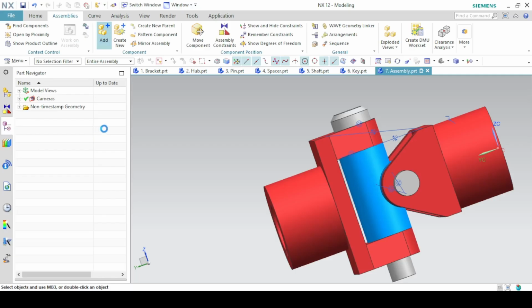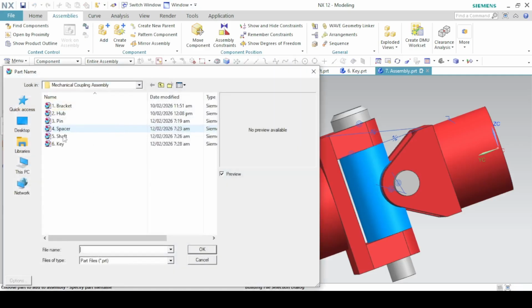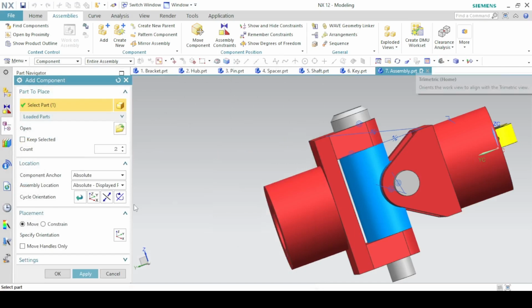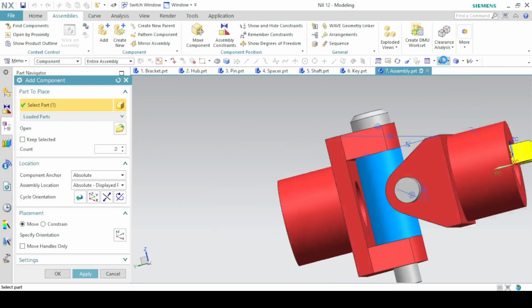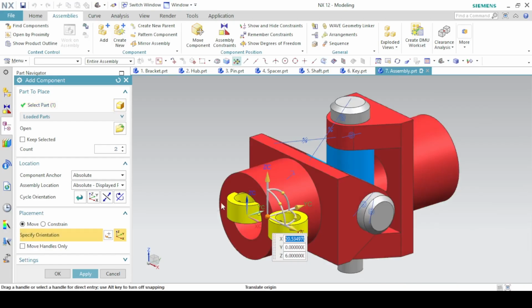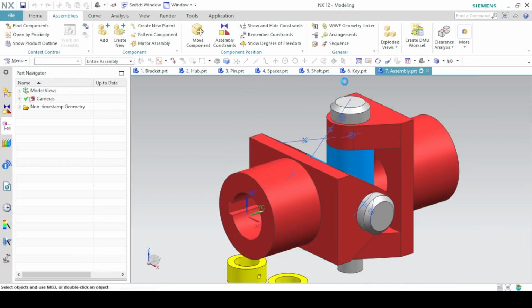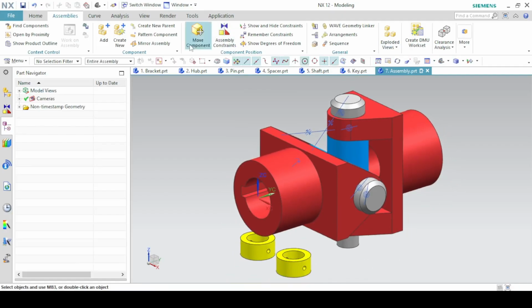And we add the next component, the spacer. Specify orientation and move them upwards or downwards like this. Okay. Assembly constraint.